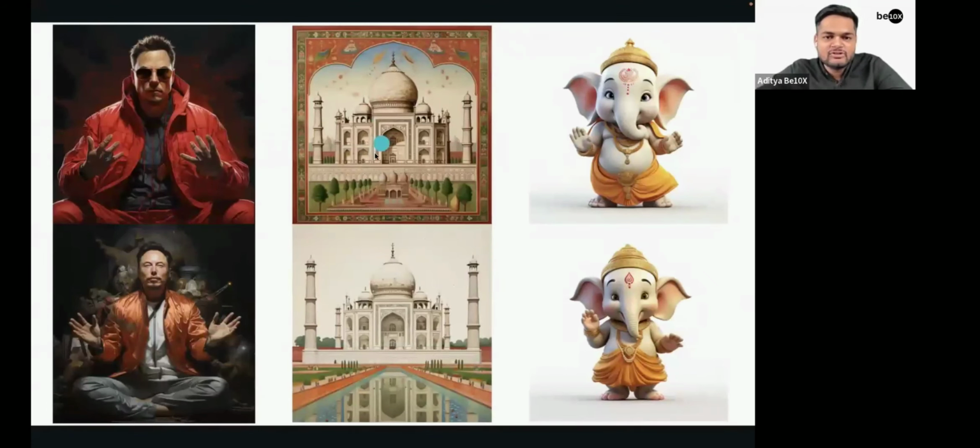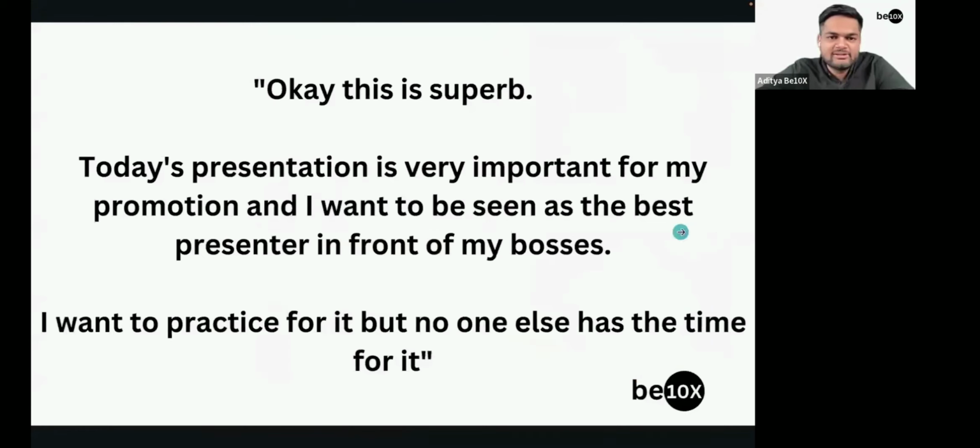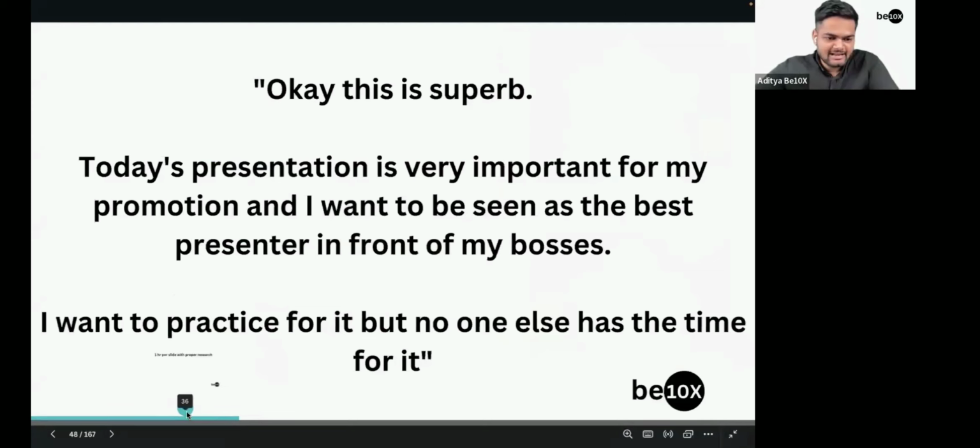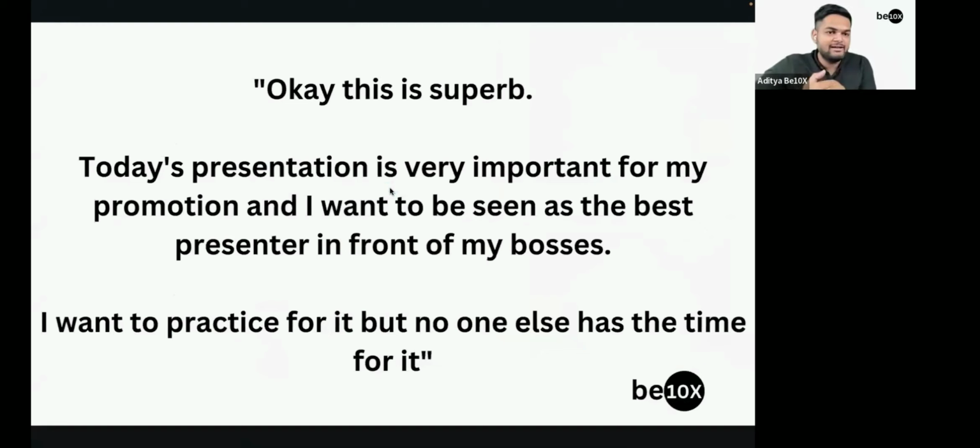All right. So now you have created a beautiful looking presentation. That's superb. But what is the most important thing? That it is actually presenting it. You have created the presentation. The most important thing remaining is presenting it to your boss. Who thinks it is very important to present your presentation to your boss? That is 50% of work done. If you create a beautiful looking presentation, that is 50% of work. But if you can present it in front of your boss in a good manner, that is another 50%. If you can communicate, that will be another 50%.